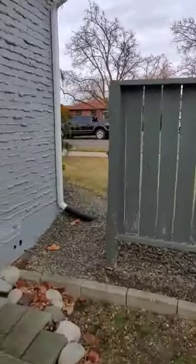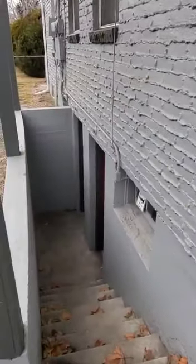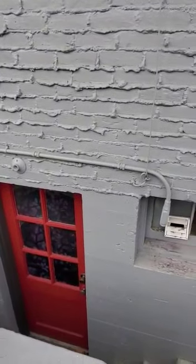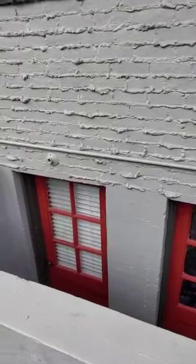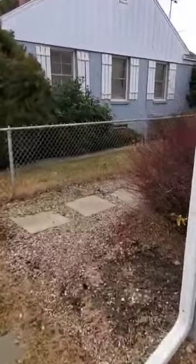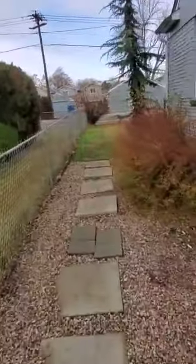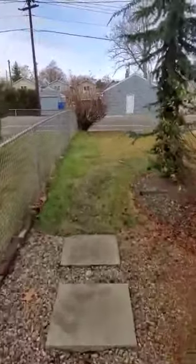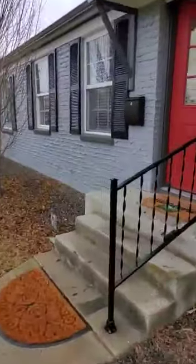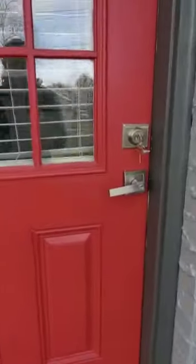There's an entrance to the basement area right here — you could theoretically come off Davis Street and come down these stairs. There are two doors: this door looks like it's a laundry room for the upstairs unit, and then this door walks into a laundry for the downstairs unit. For your reference, there are two separate power meters here. That basement unit would be a challenge to make into a separate unit, but I wouldn't say it's impossible.